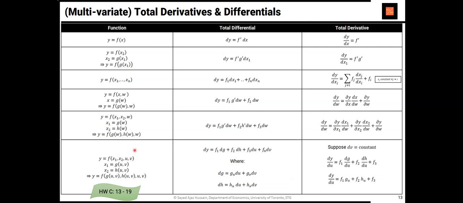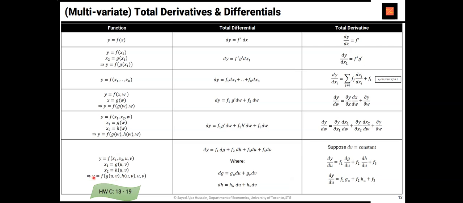And this is now the worst case here. Notice how x1, x2 are here, and you have u and v. x1, x2, rather than now being functions of simply one w, are now functions of u and v themselves. So x1 depends on u and v, x2 also depends on u and v. So y is a function of ultimately u's and v's. And you now have one argument, two, three, four. Right? Four.